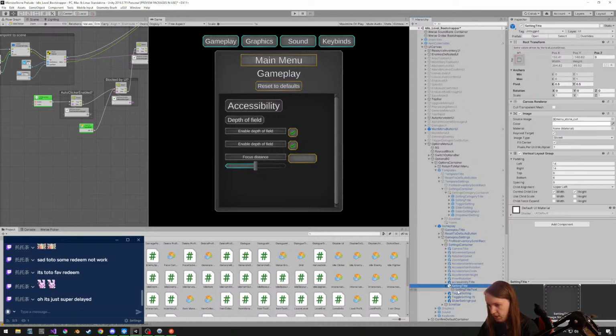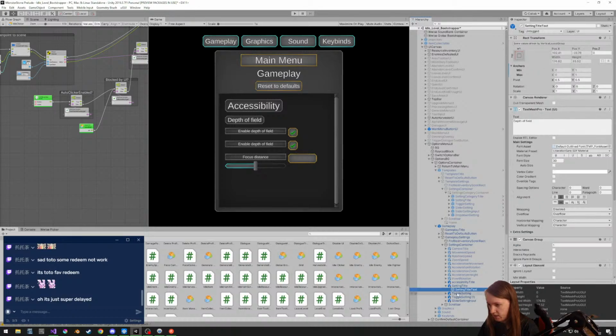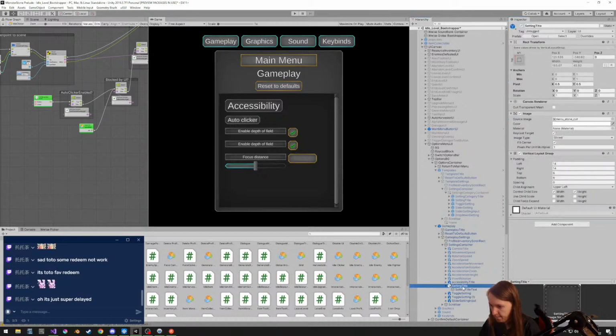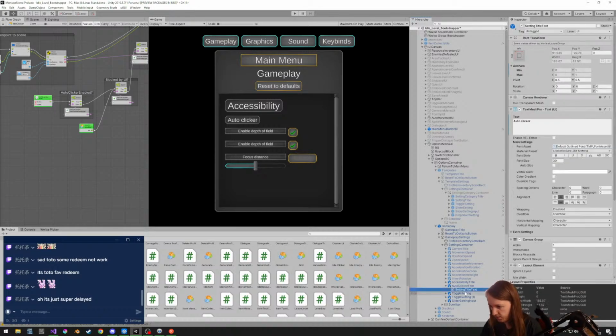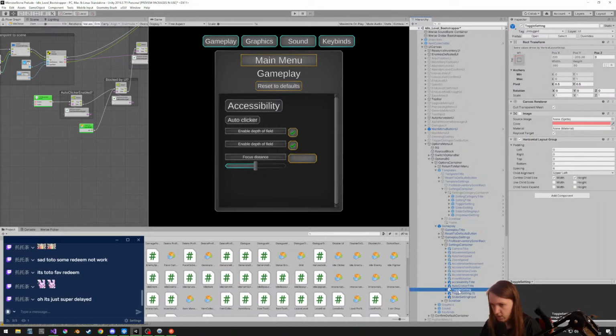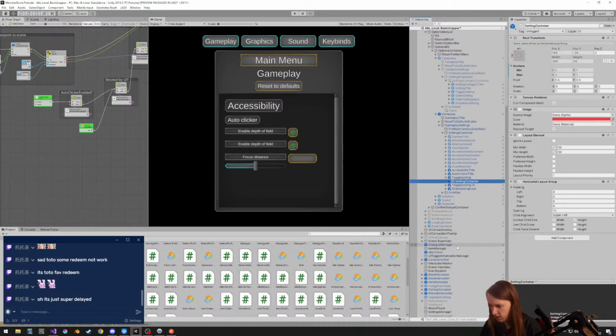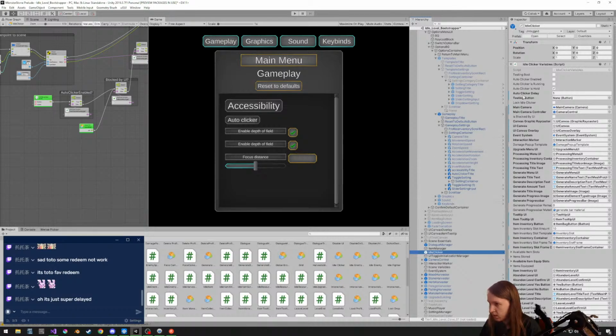So it's under accessibility and then the setting title text here is auto clicker. Auto clicker title. And auto clicker enabled, and then auto clicker is hold.